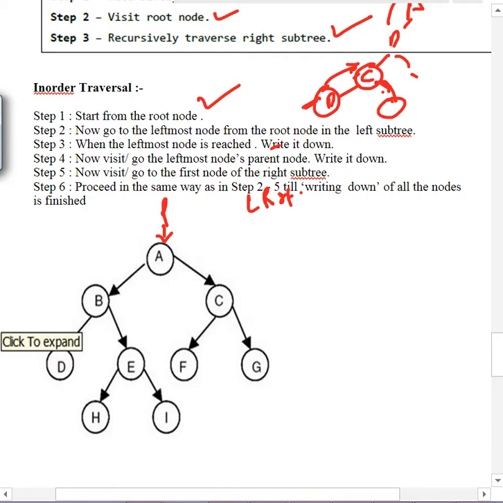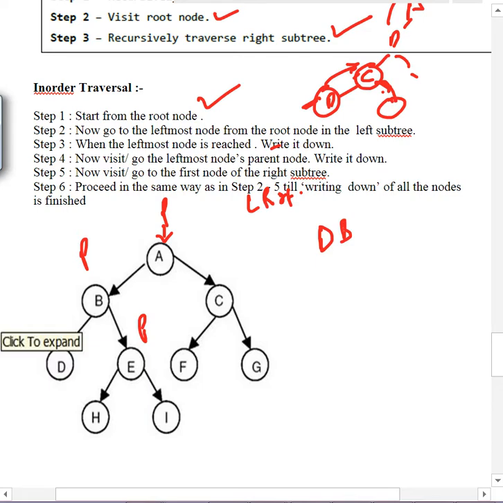When you reach here, our root becomes this one. Before you can read it, you have to go to the left. That means you print the D first. Then you come back to the root, that is B. Then its right. So left, root, and right. Now when you go to this one, the pointer is here, and this is our new root.